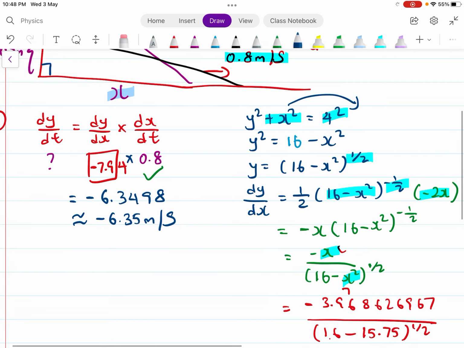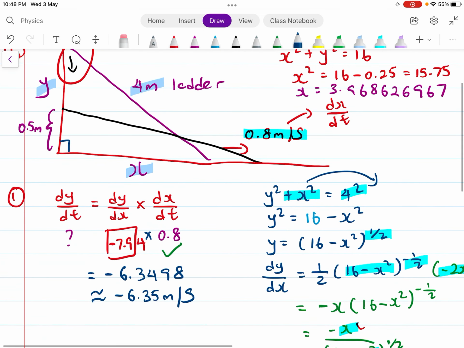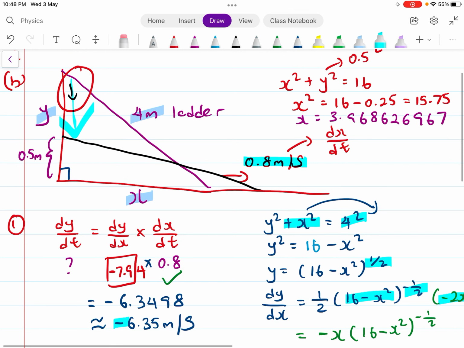If you look at the dy/dt, it's a negative value. Why is it negative? Because you are actually moving downwards. So that's why there's a negative value. So that is how you do this question. Always remember, first step, write down the chain rule. Then second step, you ask yourself what you want to find, so dy/dt in this case. Next, you are given dx/dt, so what you need is your dy/dx. But sad to say for this question, there is no formula given. So you need to form your own formula based on the diagram.